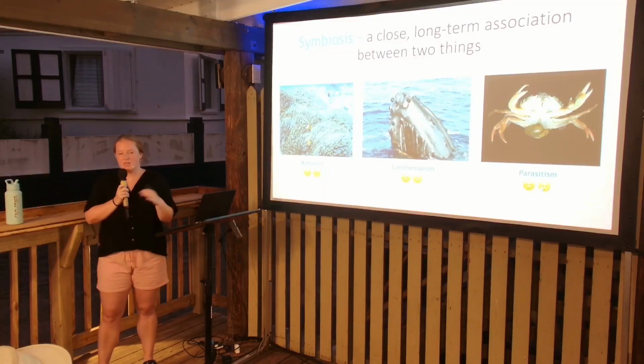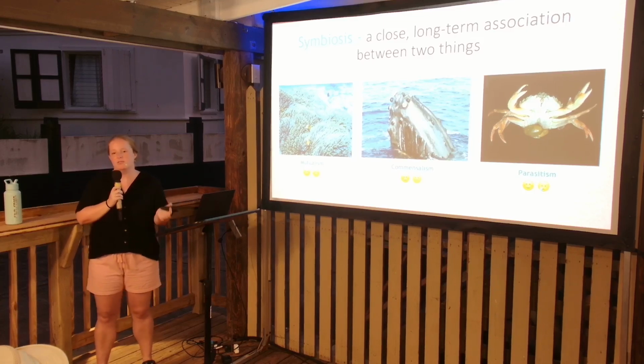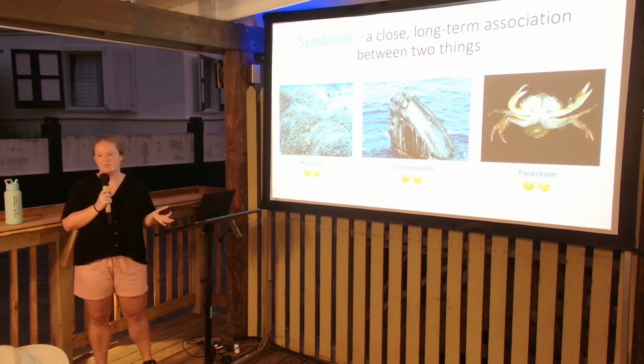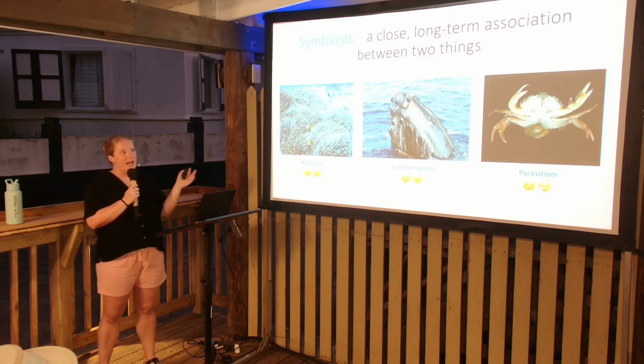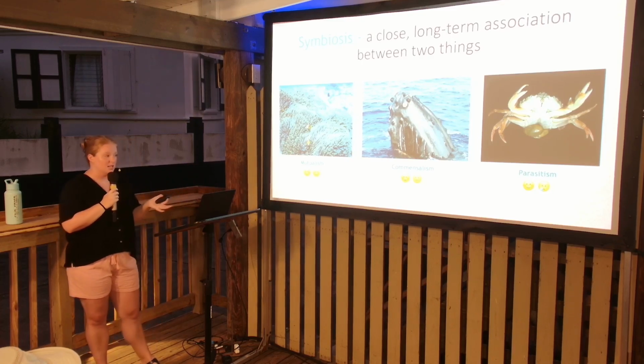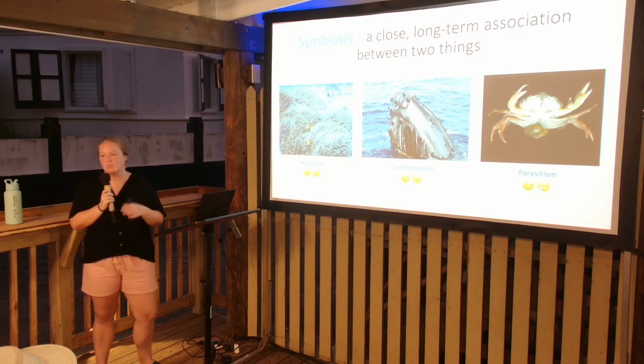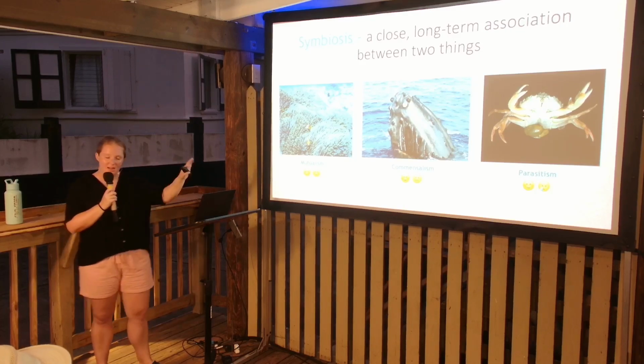So symbiosis is just a close long-term association between two things. Generally, whenever we talk about symbiosis, it will be in terms of species. So for example, in terms of me and a dog. I love dogs. I live in symbiosis with the dog. If you have a pet, you're probably living in symbiosis with your pet. They give you happy joy, and you give them food and shelter. That's a type of symbiotic relationship. So we have multiple different kinds of symbiotic relationships, and you're probably familiar with some of them and maybe just didn't put it into this context.